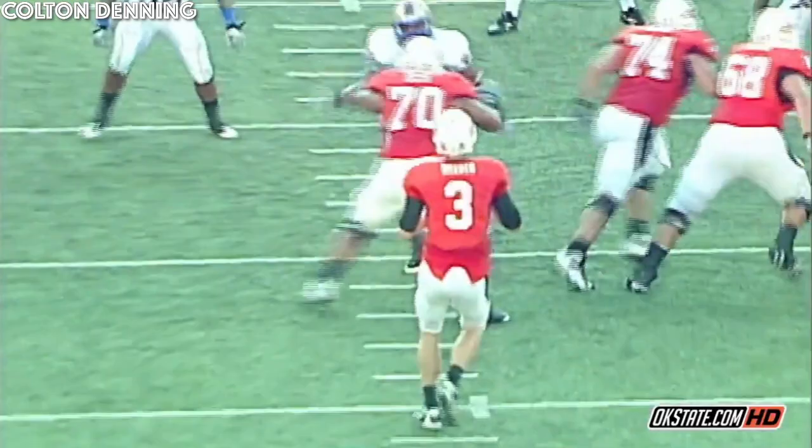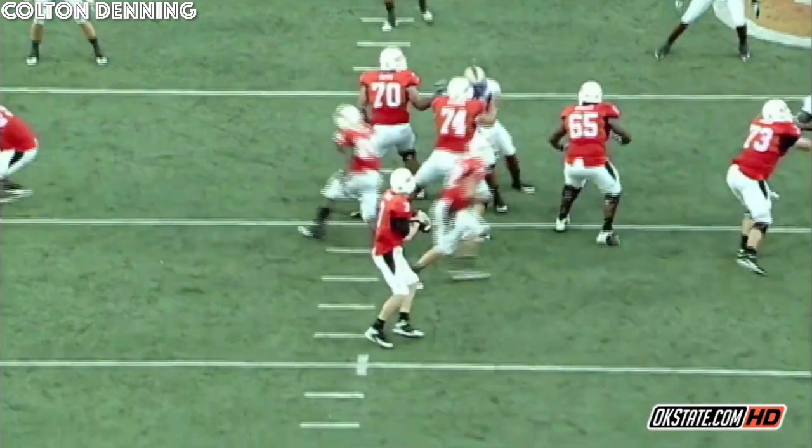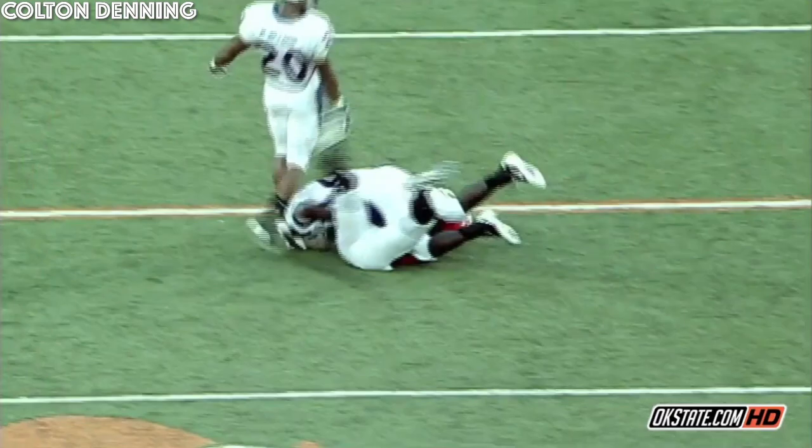Hunter goes in motion to the left, and here comes a blitz on second and nine. It's an inside screen caught by Blackman — cuts to his right to the 35, breaks a tackle at the 30, still on his feet at the 25. They have another here on third and nine as Whedon gets a shotgun snap — throws it deep down the right side for Blackman, he makes the catch at the 30!